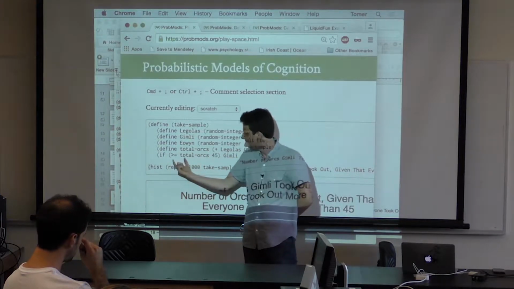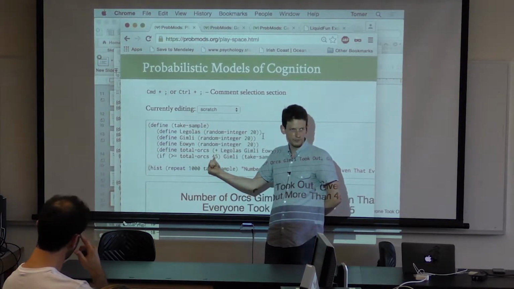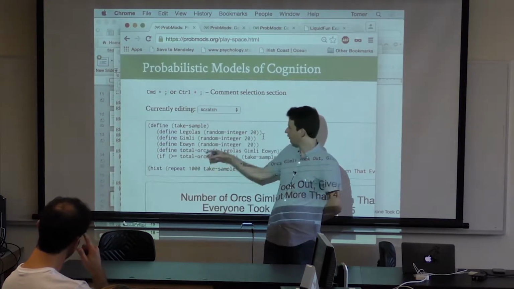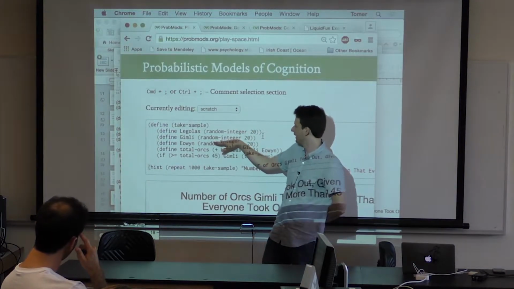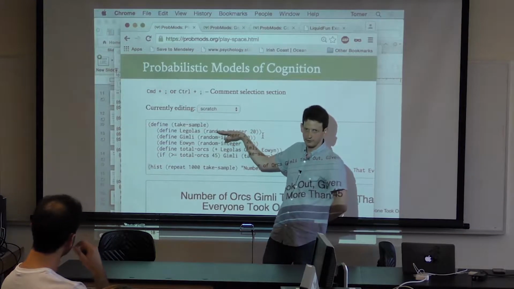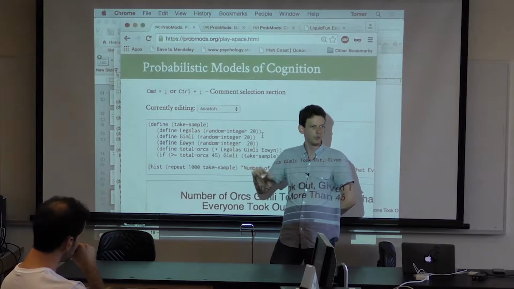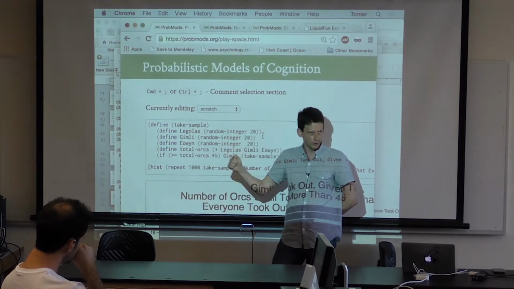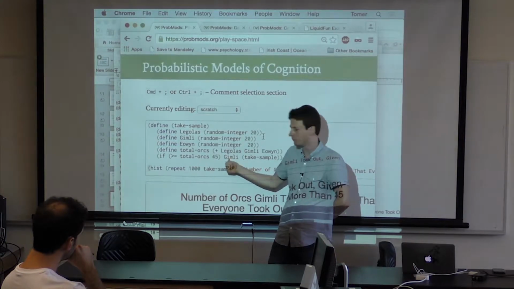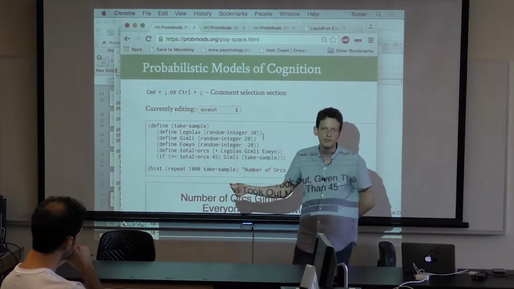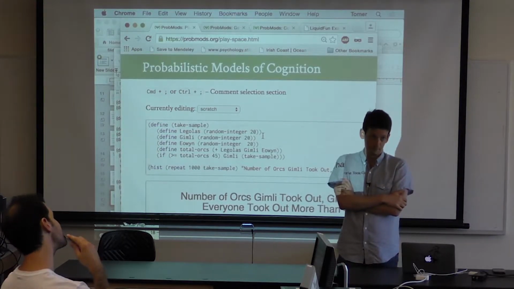Now I say this: if the total number of orcs is greater than 45, that's a good sample, right? So I'm going to sample my program. I'm going to get, say, Gimli did 15, Legolas did 10, and Eowyn did 20 or something like that. So now we got to 45. Is that a good world? Yes, we're over 45, fine. Give me back whatever it was for Gimli. I don't even remember what it was, give me that back. Suppose it didn't add up to 45, try again.